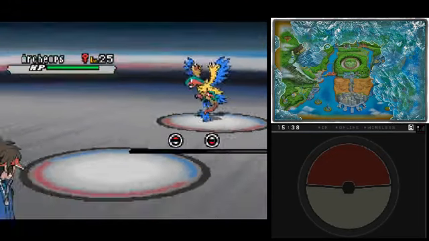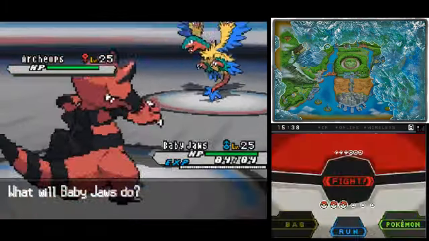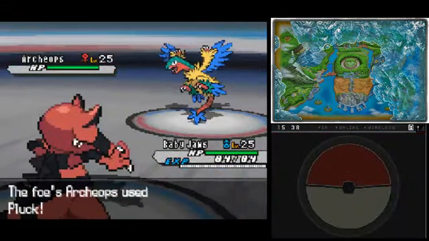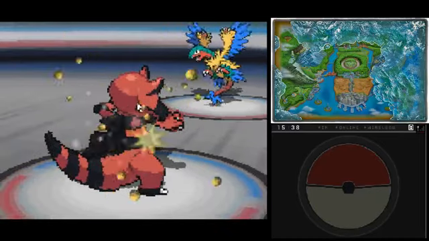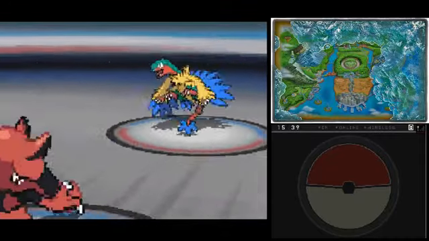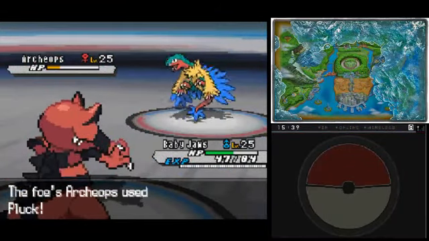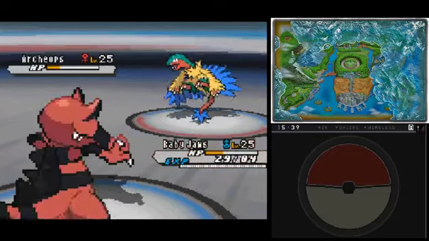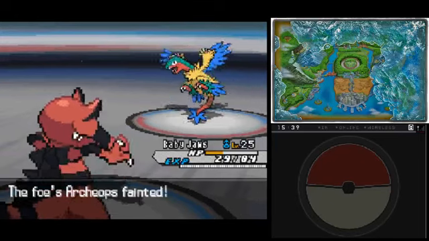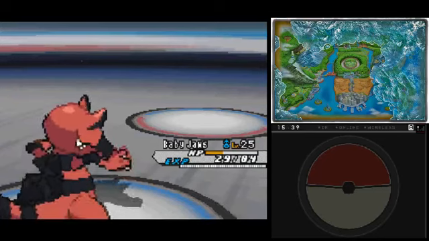And he's gonna open up with his Archeops level 25. Which is nice and easy, but we've gotta go down to 25 as well, so that's the problem with this. And he's gonna open up with Pluck, but I really don't think many of them have that good moves. So really it shouldn't be too difficult. And there we go. Crunch. Again. Sit down. And we get a Moxie boost as well, which is pretty awesome.